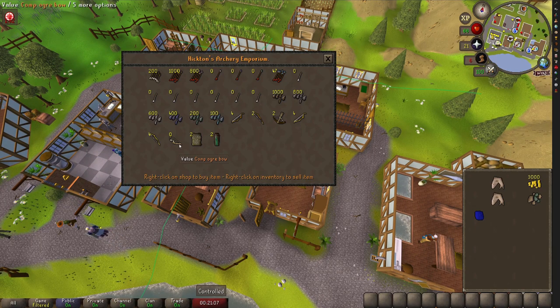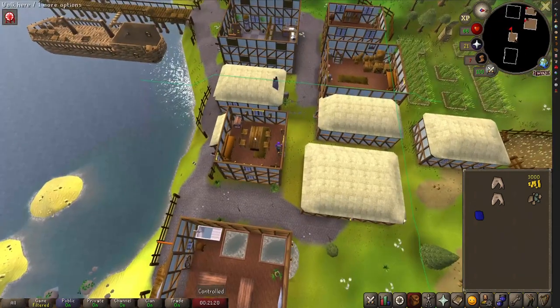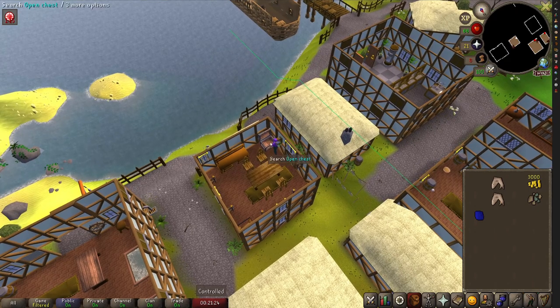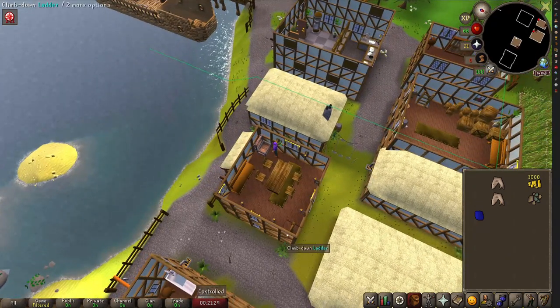Why does he sell zero composite ogre bows? All right. Anyway, this is the upstairs of the ranging shop. Let's see if there's anything in this chest. I doubt there's anything in here. Yeah, no, there's nothing in here either.